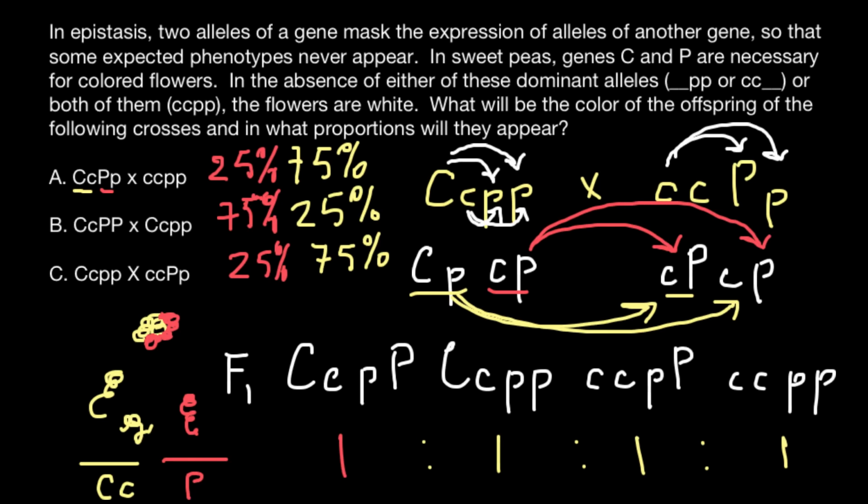And the same rule applies to the second gene. If we would have a small p allele here, that is also going to be misshaped, even if we have a normal allele that is capital C. If we combine this with normal allele C, we also wouldn't be able to produce normal color. And of course, when we have two pieces that are misshaped, they also wouldn't be able to make normal protein that affects the color of the plant.